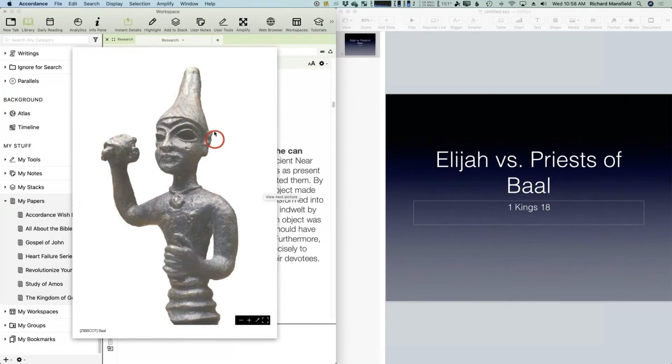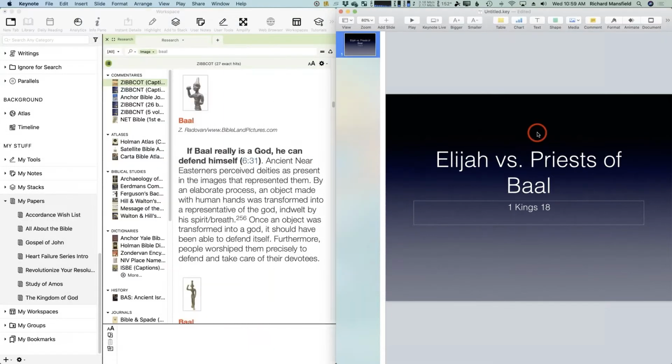This is the guy I always like best. Here's Baal, and he's got that thunderbolt, that lightning in hand, and he's about to hurl it at the people on the ground who have displeased him. Just like in the mobile version, where I tap and hold, here I did a right click, or if you're on a laptop with a trackpad, a two-finger click to bring up a contextual menu. So I bring up that contextual menu, and I just choose copy picture. All right, so I'm going to come over here to my slide. I'm going to drag that.